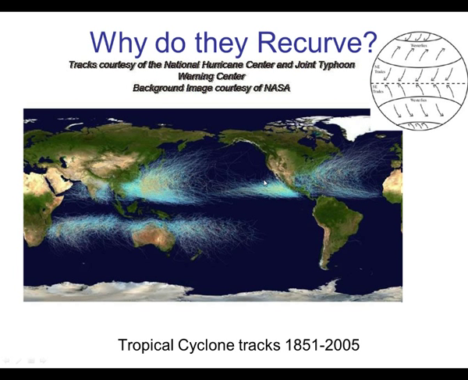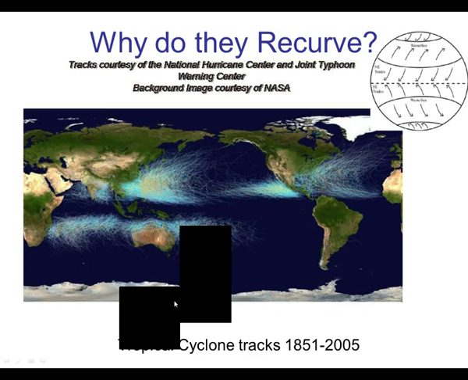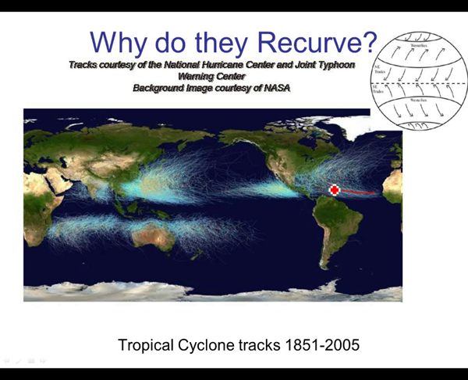This is a kind of a neat picture. It shows the tracks of tropical cyclones from 1851 to 2005. Basically, you see, kind of as we saw, they start near Africa, they go over, and they recurve. Okay, I can draw that on here. Okay, so they're going this direction, and then they tend to recurve like that. Okay, notice that a couple have actually made it all the way up to England. Up here, there was one called the Labor Day Hurricane that actually was on Labor Day, obviously, but actually destroyed stuff on the coast of the U.S. and made it all the way back up and destroyed stuff in England.